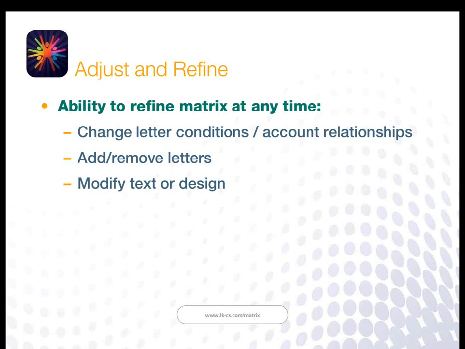You may want to add a new letter into the mix, remove letters, or modify any of the letters or emails, things like that you're sending out. And you're not tied to doing this for any particular amount of time. These aren't, at least with LKCS, canned campaigns. You don't just have a group of letters and this is what you're stuck with. You can change and modify these things as often as you would like.